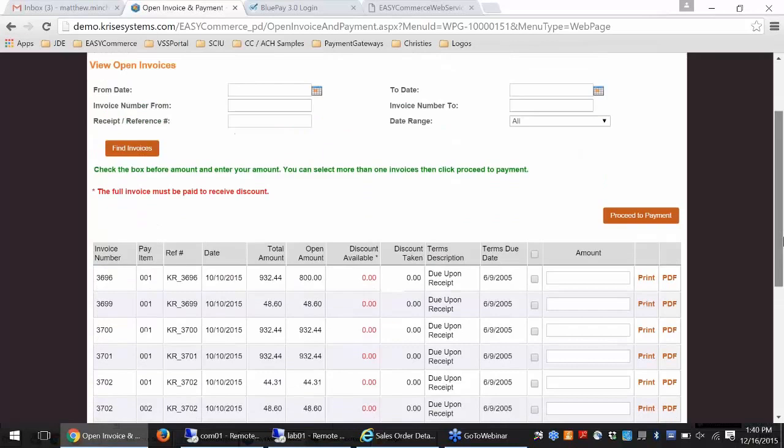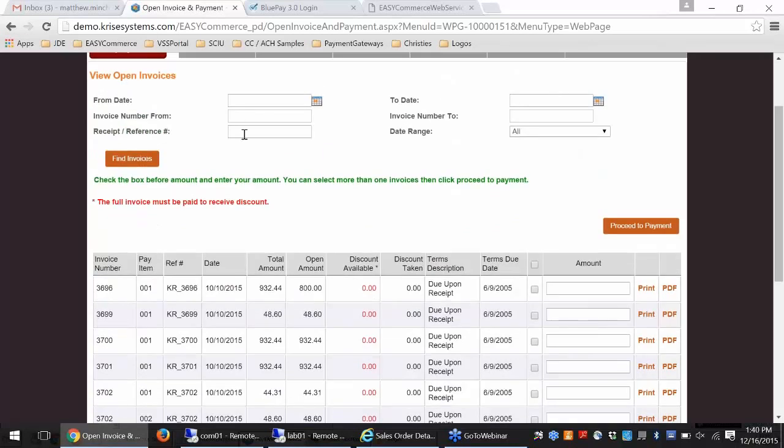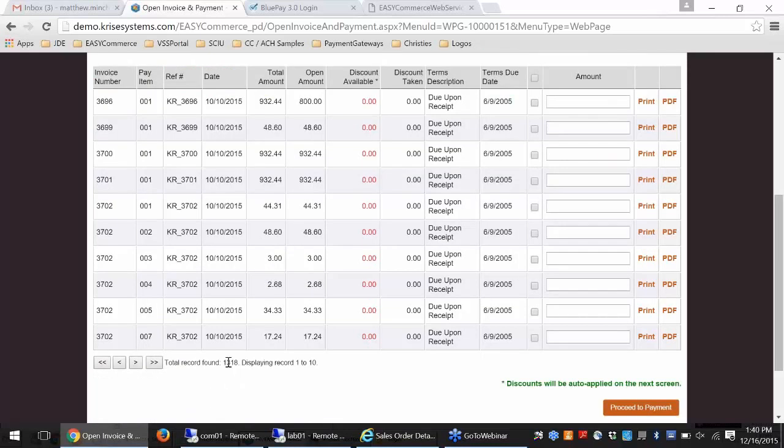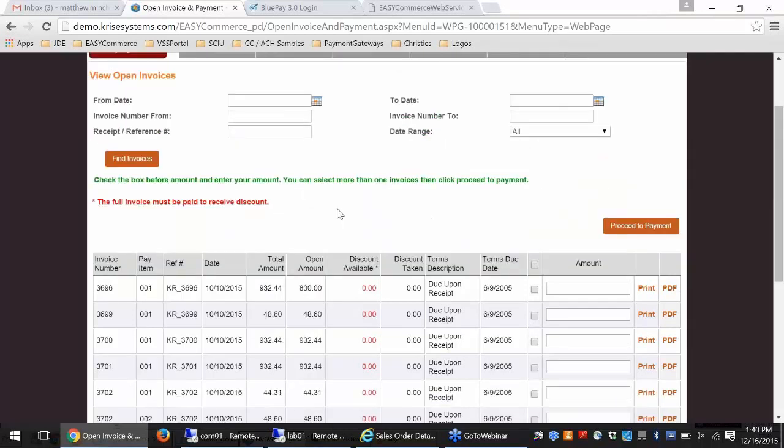And you can see here at the top we have a few filters and a search button where you can filter the list that you see below. And this filter is just like J.D. Edwards filtering, but you decide. If you wanted to filter against the salesperson field, in two seconds we can expose the salesperson. And it's a compound filter. So if there are a lot of open invoices, maybe you just want to type in one specific invoice number there, Matt, up on the filter. Yeah, I was just copying one.